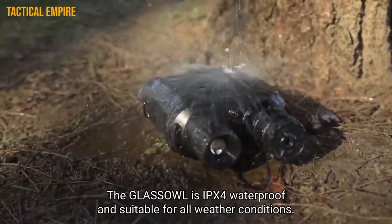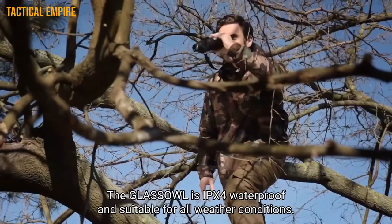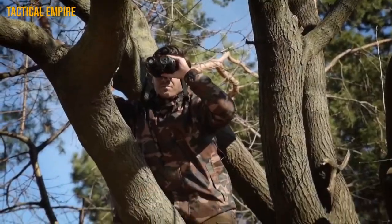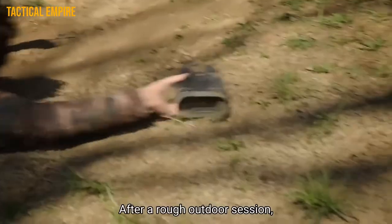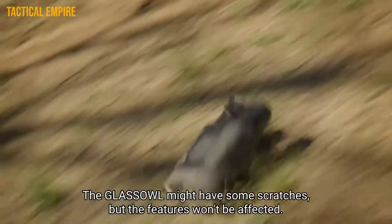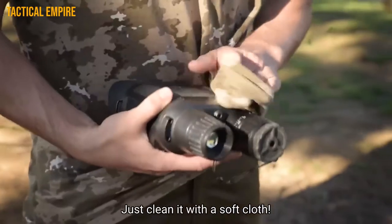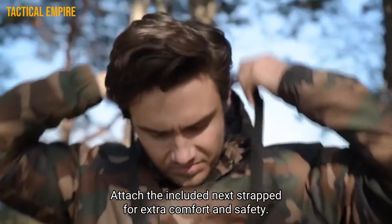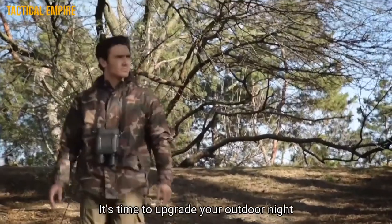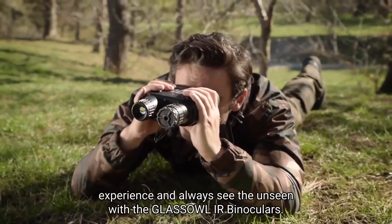The Glass Owl is IPX4 waterproof and suitable for all weather conditions. Its rugged but lightweight housing was developed to withstand even military activities. After a rough outdoor session, the Glass Owl might have some scratches, but the features won't be affected. Just clean it with a soft cloth. Attach the included neck strap for extra comfort and safety. It's time to upgrade your outdoor night experience and always see the unseen with the Glass Owl binoculars.